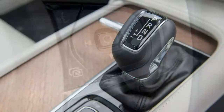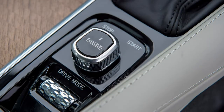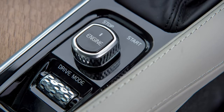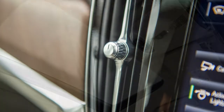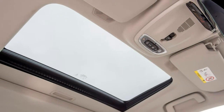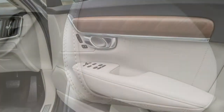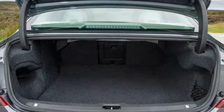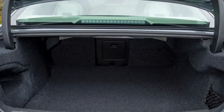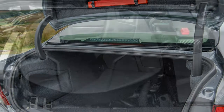The S90 is an exceedingly comfortable car to while away the miles in, providing you have the right setup in terms of wheels and suspension and a smooth road. Air-suspended examples glide across lumps and bumps and isolate harshness from the cabin, while the steel-sprung versions are a little less refined. However, even with large 20-inch alloy wheels and steel springs fitted, the S90 doesn't ride too harshly — it can become quite jiggly over pockmarked surfaces and can thud into the worst potholes.